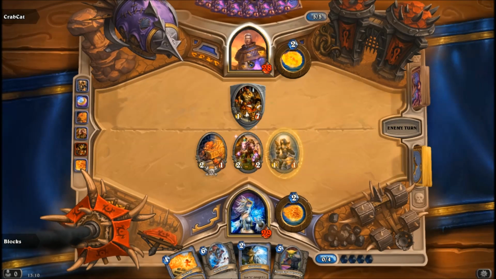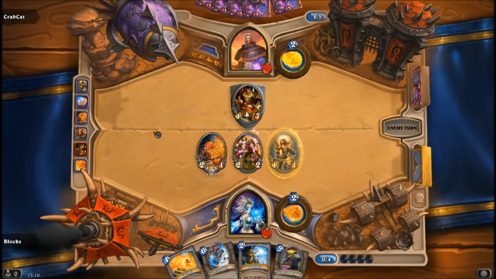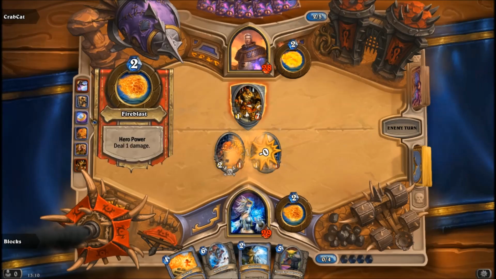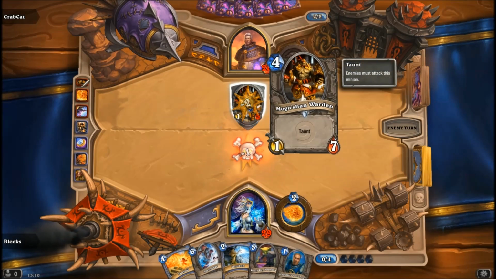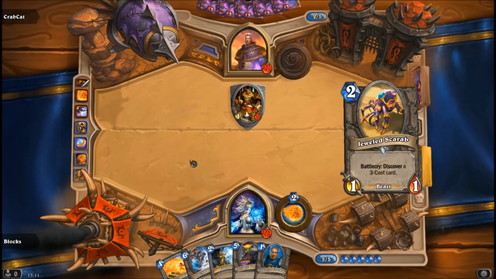I guess we're going to see lots of Cthulhu cards from this guy, and he's going to have one of the big Cthulhu monsters, the old gods. Okay, deal 3 damage randomly split among enemies. He's killed that guy. That's kind of a shame. We lost quite a lot there. Okay, we do get to kill this guy with the Fireball if we want, and we do get a card out of that, so that's not too bad.